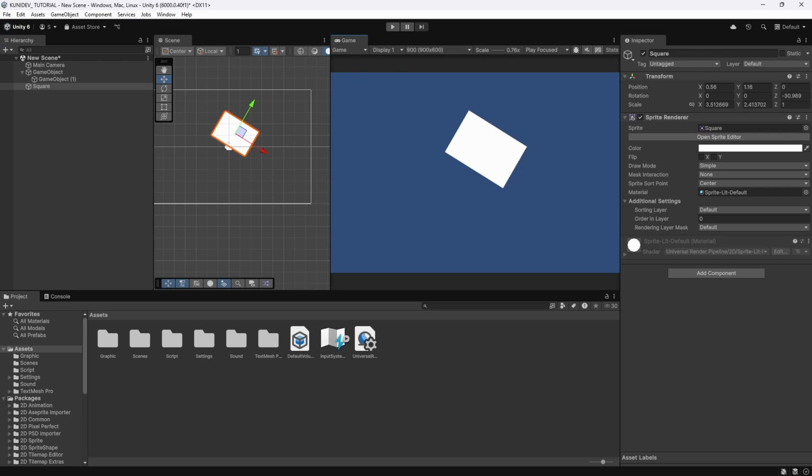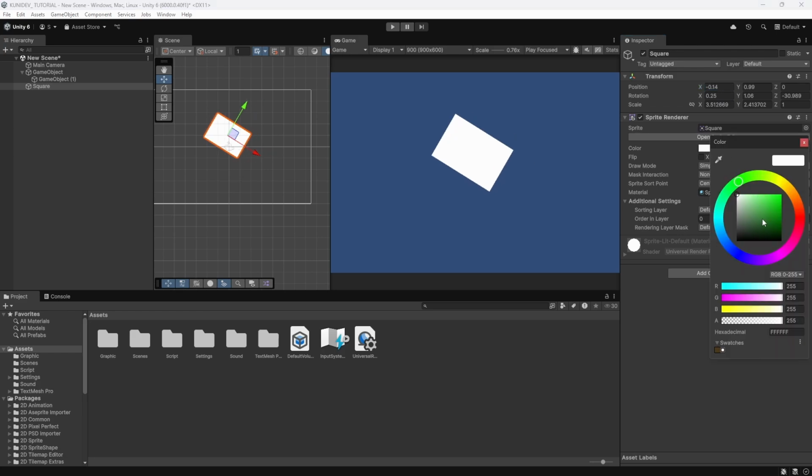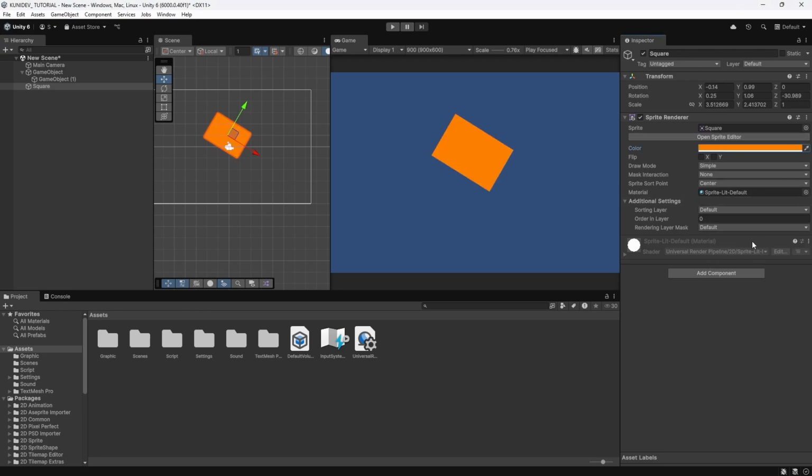Okay, and the next window is the inspector window here, and usually it's on the right side, and this is one of the most important panels here. It shows you all the details of whatever object is selected. So for example, I select this square, and you can see the transform, and you can also change it here, manipulate the number, the value here. You can change the color of the sprite, the sorting layers, or you can even add components to the game object.